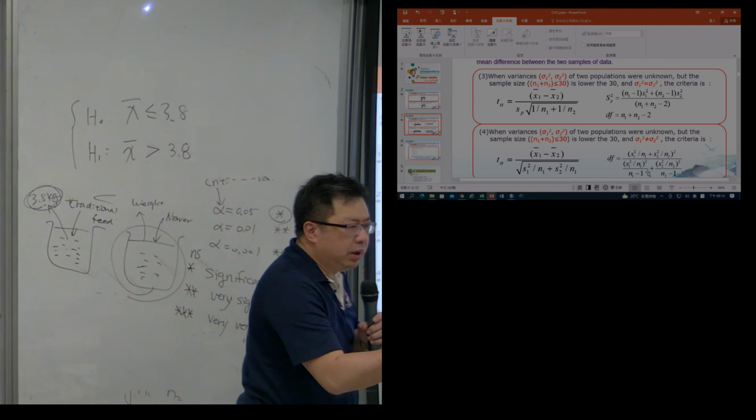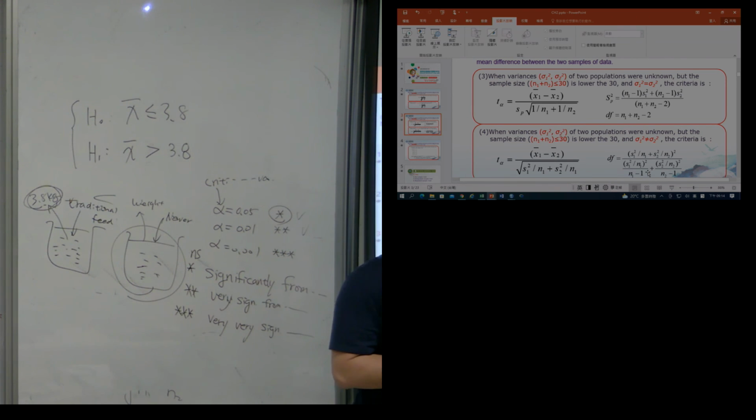Okay, we are back to here. In the t-test, when the variance is equal, we use this. When the variance is not equal, we use this test. The formula of the t is quite different, right? But the SPSS software doesn't know whether the variance of your data is equal or not. How do you know? You have to judge from here.